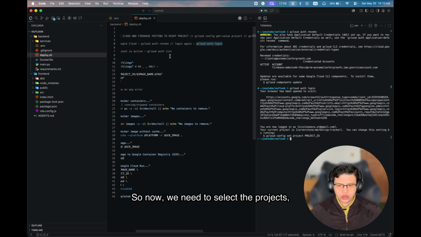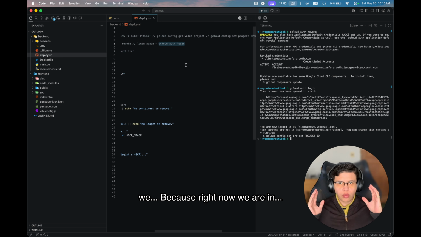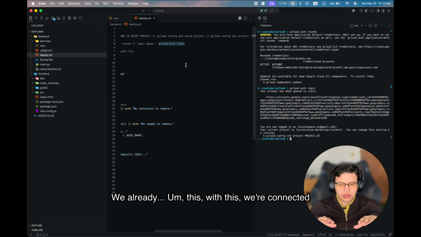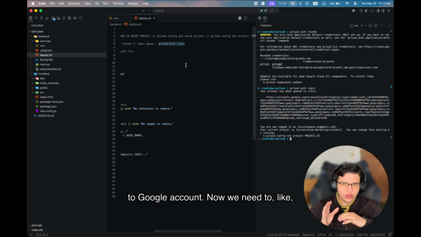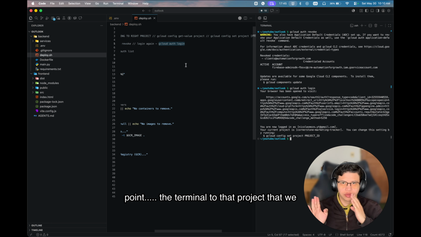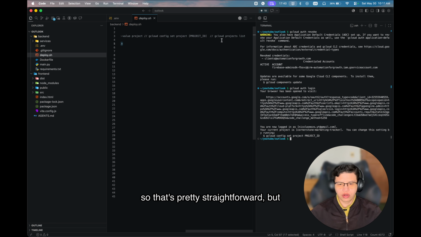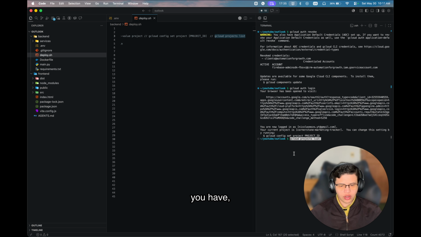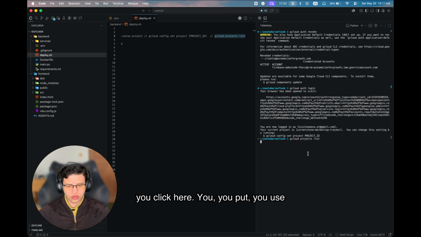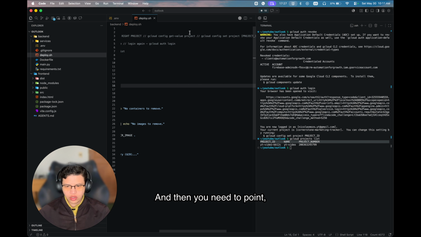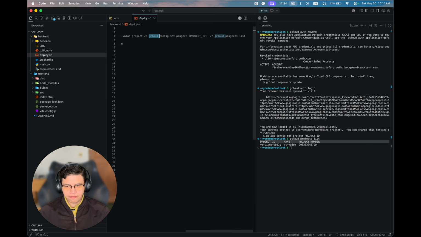Now we need to select the project, because right now with this we connected to the Google account. Now we need to point the terminal to the project that we created. In this case, I only have one, so that's straightforward, but I will explain in case you have a lot. If you want to see how many projects you have, you use this command, gcloud projects list. In this case, I only have one. And then you need to point the terminal to that project.